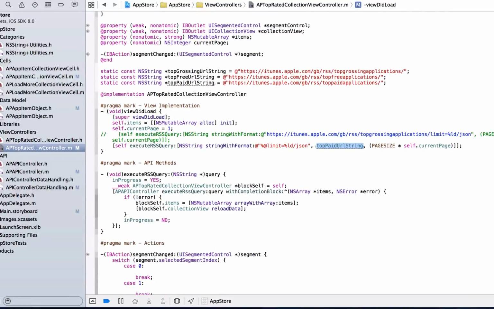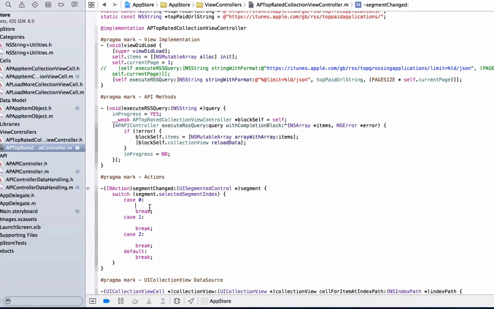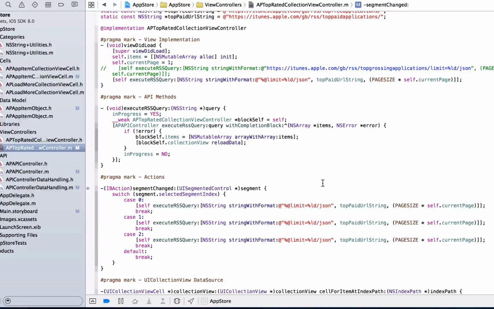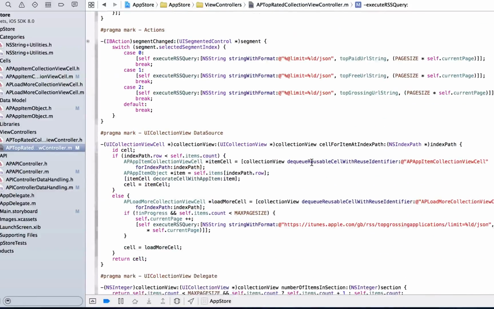So now I think you can guess what it's going to look like below. We can just take this whole string for now and copy paste. Don't forget guys, copy and paste is dangerous. Always be careful of what you're doing. I'm going to try and not mess this up. So we know top paid is the first one, segment 0. So the next one's got to be top free. And then the bottom one's going to be top grossing. Boom, boom, boom. Okay, so now that's all fine.